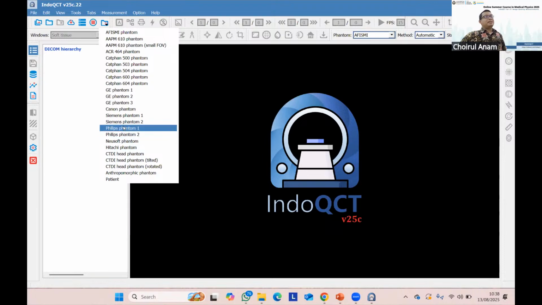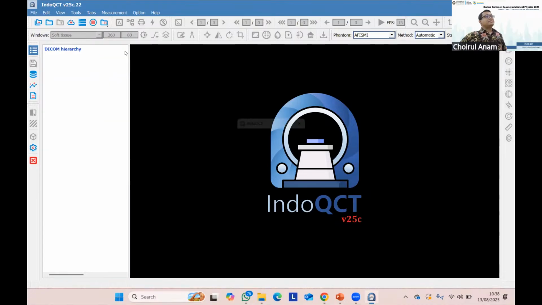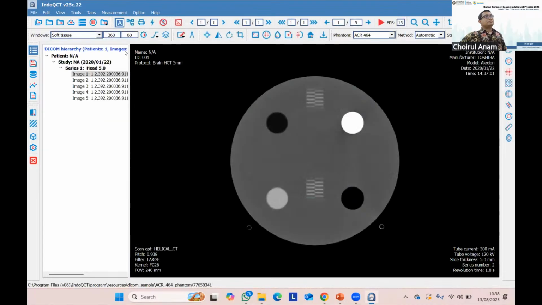Okay, in this example, I will open the OCR phantom. I think it is a very common phantom used in hospitals. I click this. Yeah, this is the example of the IndoQCT sample of the OCR phantom. Basically the OCR phantom has 4 modules.